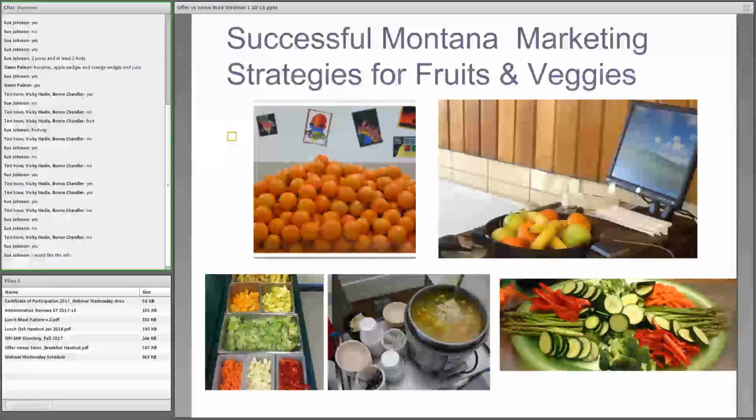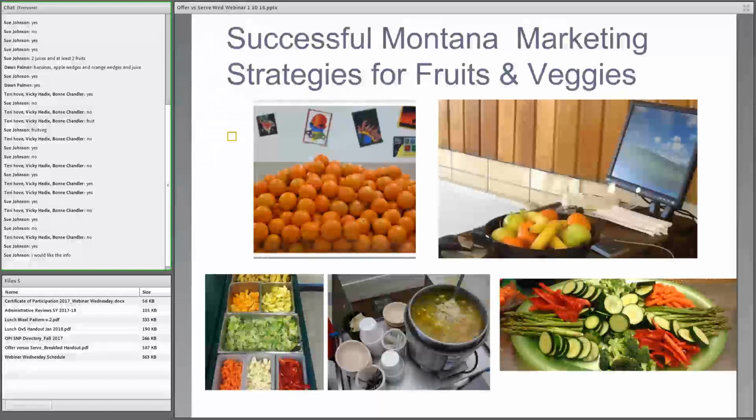Different things you can do as well to really market your fruits and vegetables. I guess we highlight fruits or vegetables when we talk about offer versus serve because it's maybe more common that the fruits or veggies are thrown away. And so thinking about ways we can market them to really make them sound and look really appealing are things that Montana schools are doing here, whether it be building a mountain of oranges like Hardin did in this upper left. This is Columbia Falls, has a nice black plastic bowl, which really makes the colors pop out, fresh fruit at the end of their line.